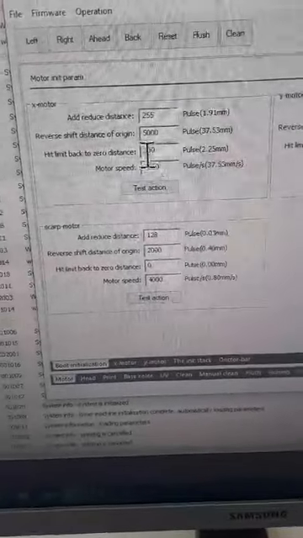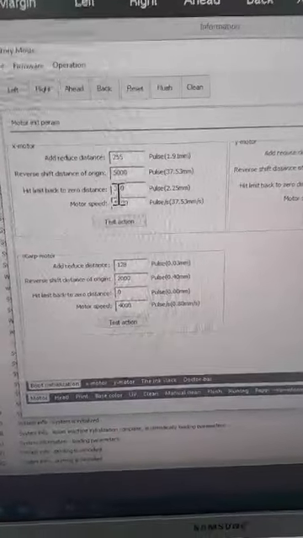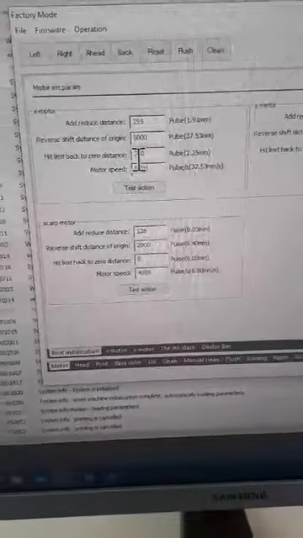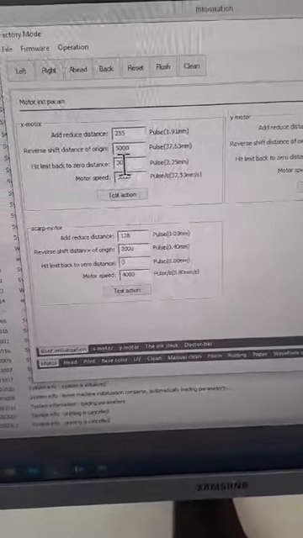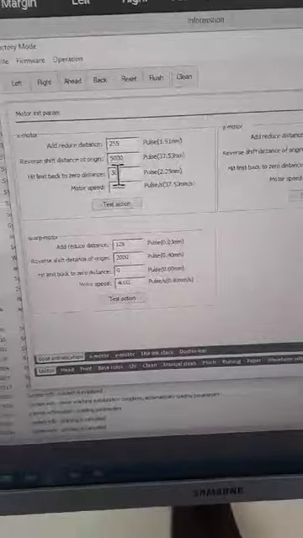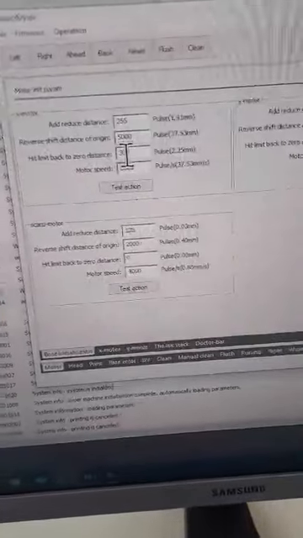Then for your station position here on X motor, while you're on boot initialization, X motor, there's this heat limit back to zero distance. So it's the limit thing that is sensed by the magnetic sensor, then back to where you want to zero your value. So you adjust this. The bigger you make it, the more the station, the carriage, keeps to the left. The smaller you make it, the more it goes to the right.